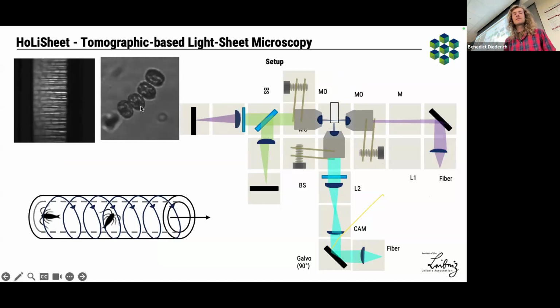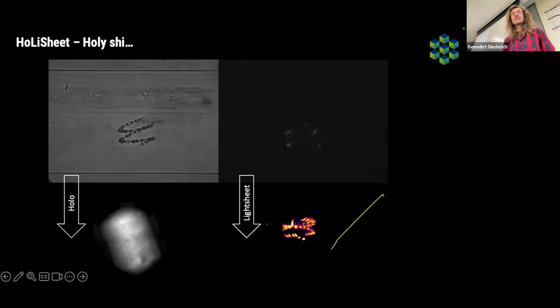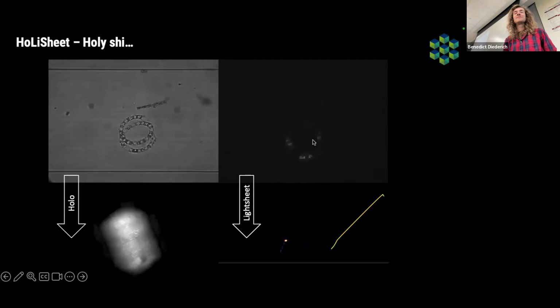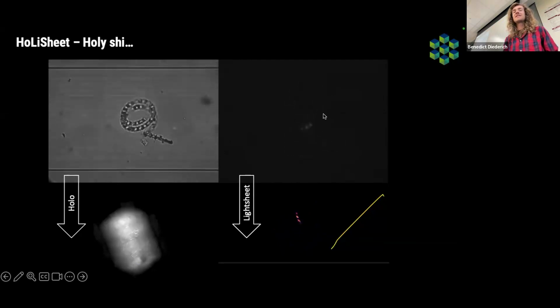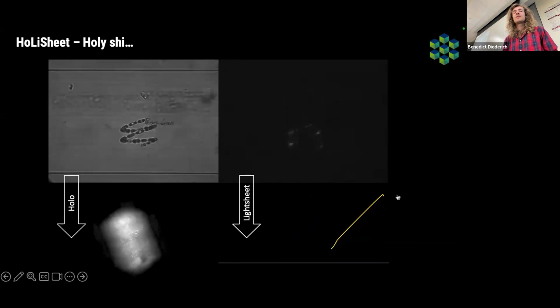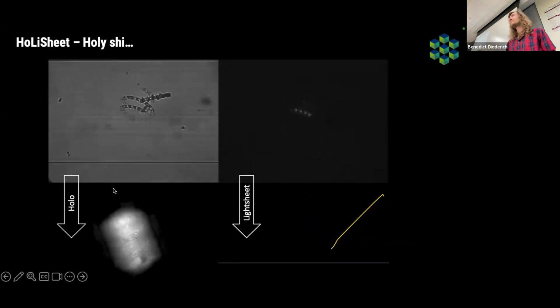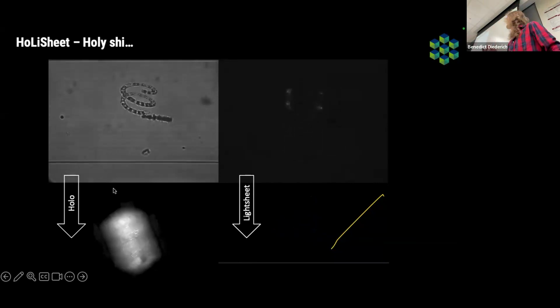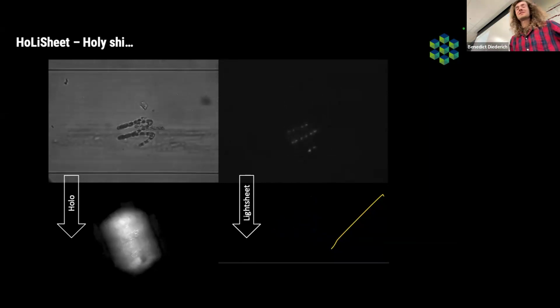And then with real samples, I think this is something we acquired when we were in Monterey. This is some algae, and this is the 3D response here. For the light sheet, it works quite nicely, but for the holography part, that didn't really work that well. So it didn't really work, but it was also quite fun.